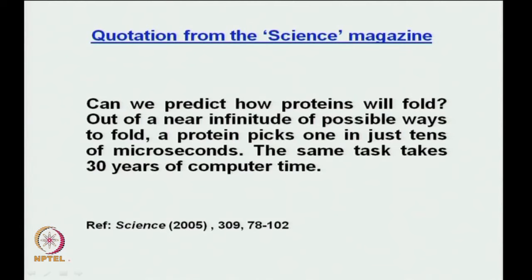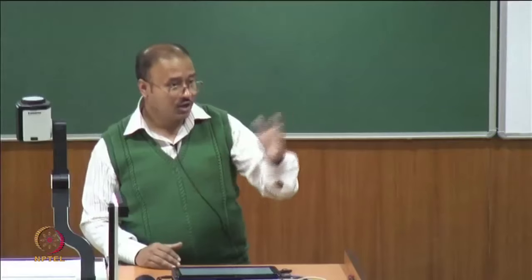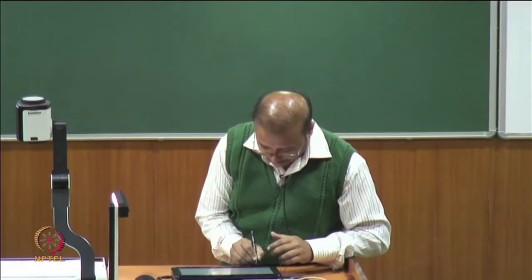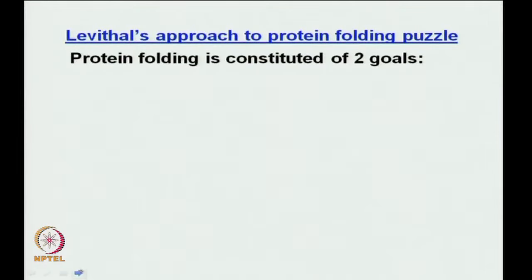Now, the same task, if you would be asking a computer to do, it will take 30 years by this random search. It's huge time. Now, why would it take 30 years? You will appreciate when we go to a later slide. Now, just hold on. So, Levinthal, there should be an n here, it's Levinthal.